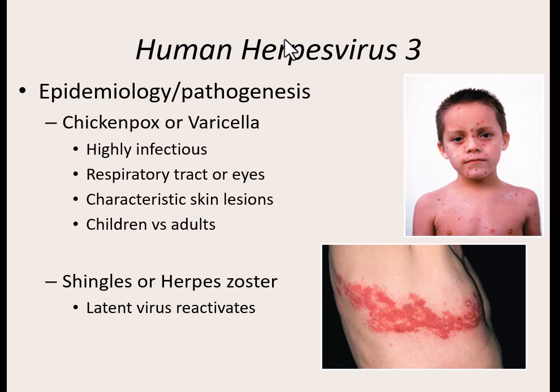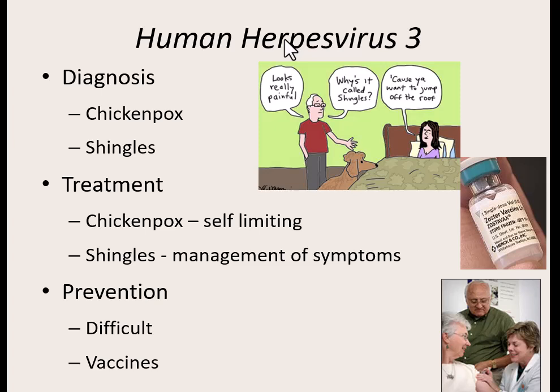Now, again, shingles, or the herpes zoster, reactivates along that spinal nerve, but there are some things that we can do about it now. We do have some vaccines that can actually prevent that reactivation. I'm going to backtrack. Diagnosing chickenpox, they just look at the lesions. Shingles, we can see those characteristic lines of rash, and we can go back on past history. Oh, you had chickenpox? Now you have shingles. Treatment: chickenpox will go away on its own. It's annoying for about a week.